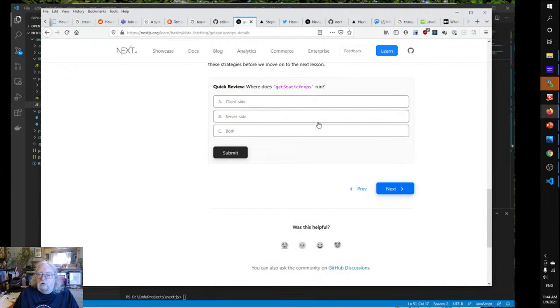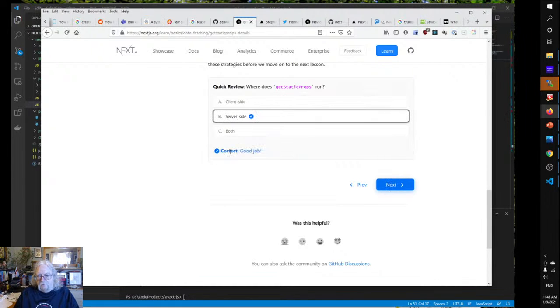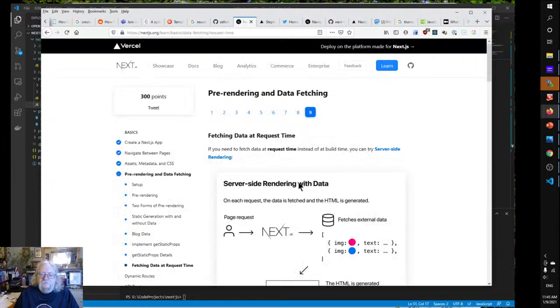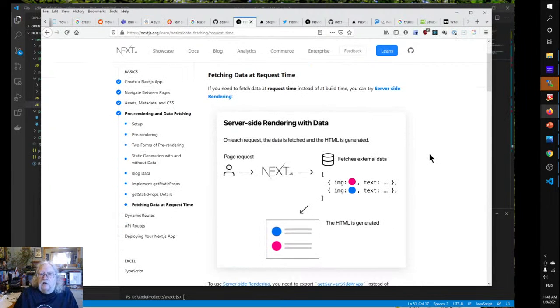Where does getStaticProps run? Server side. They just finished telling us that. Of course, I did have to read it. Fetching data at request time instead of at build time. So remember, build time, we're building a page ahead of time that'll later be accessed by a user.